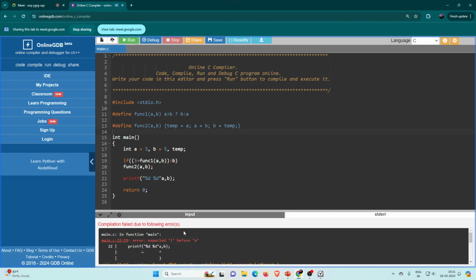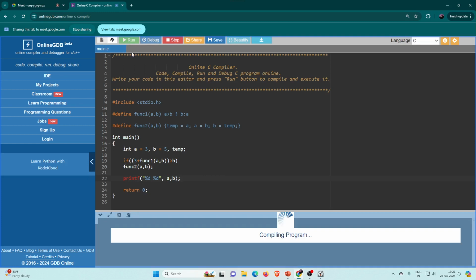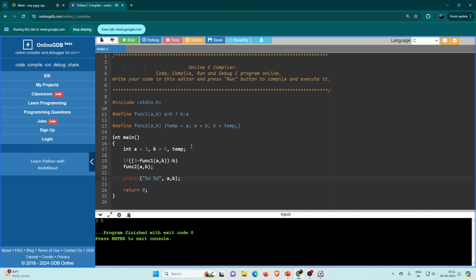Yeah, there is a compilation error. Function main, this is expected before, sorry. So there was no compilation error in fact.